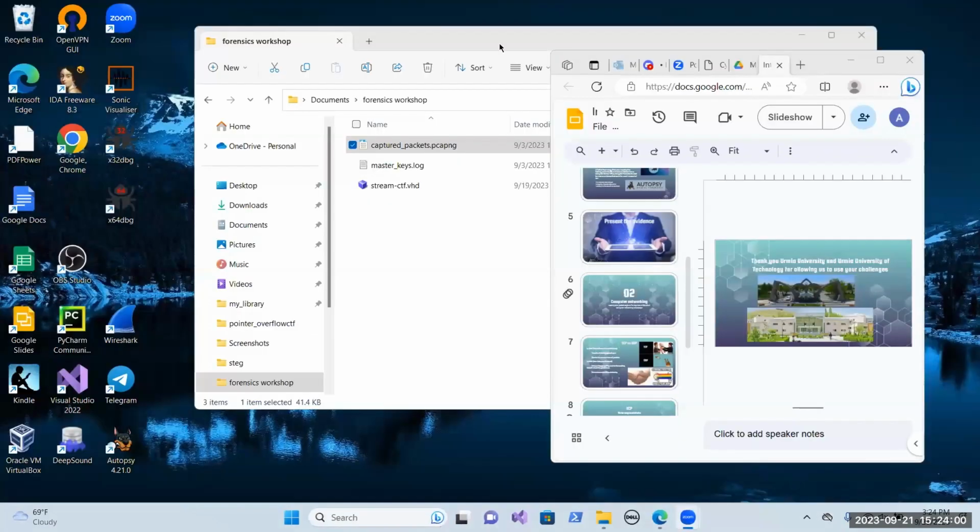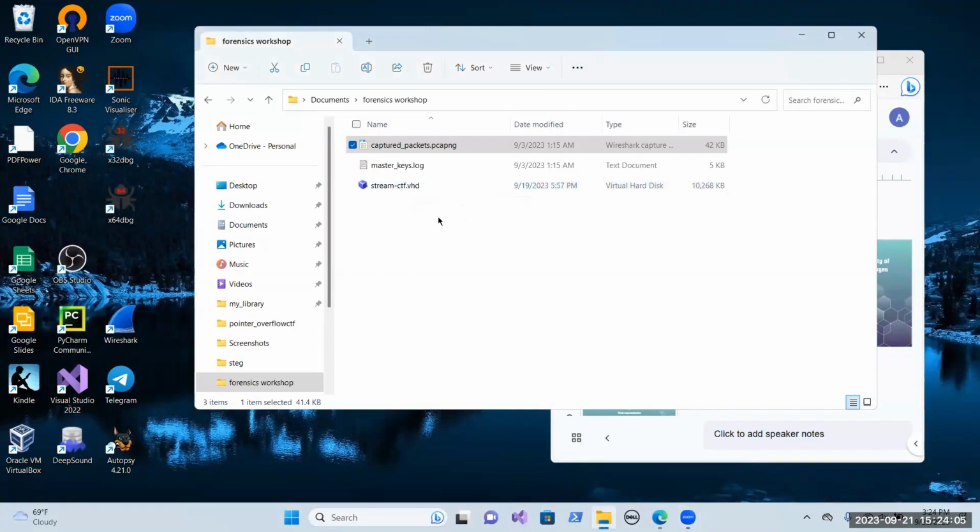And next thing we're going to work on is the virtual hard drive. Especially with the virtual hard drive, you'll want to be in a controlled environment. I know this is safe because I've already worked with it. It's fine.